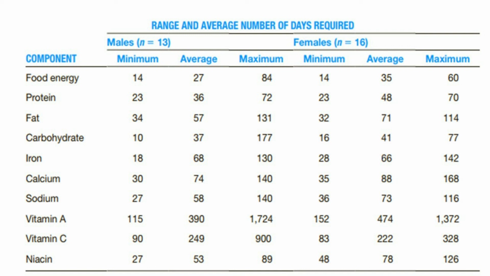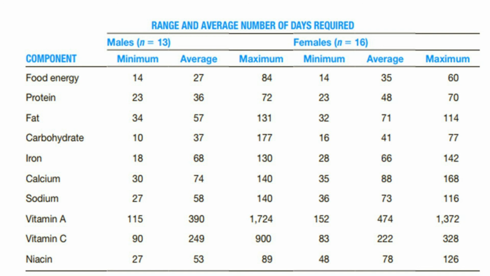For a reliable estimate of vitamin A intake, 115 days of food records were required for some men, whereas 1,720 days, nearly 5 years, were required for others. These data demonstrate that a relatively large number of days of food intake records are needed to achieve a certain level of statistical significance for an individual. If the individual data are combined into groups, fewer days of food intake records are required.